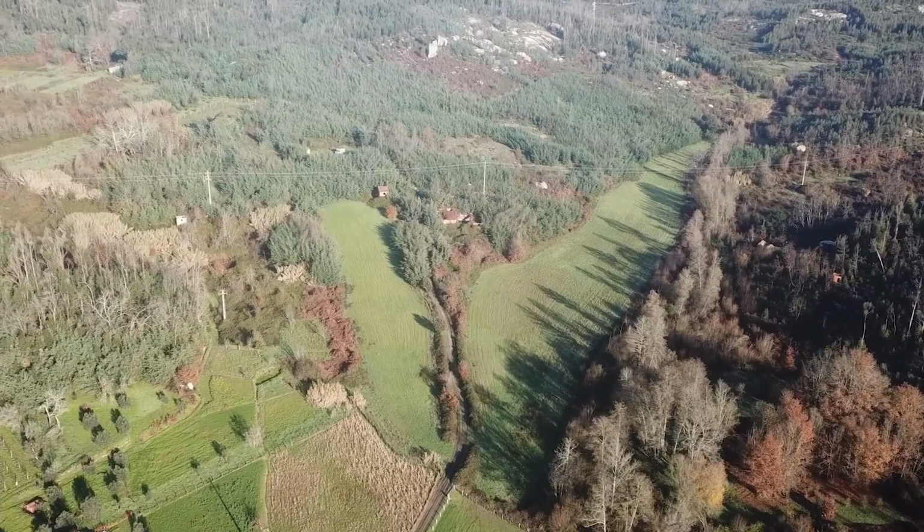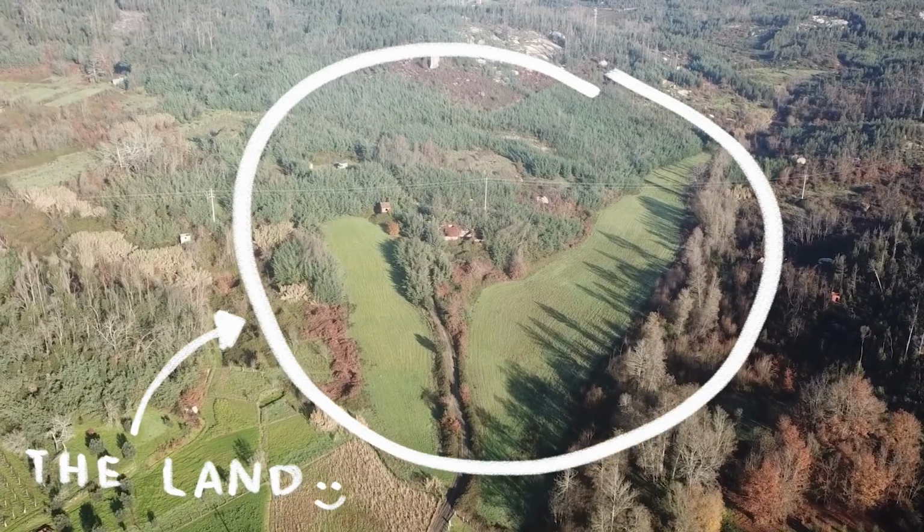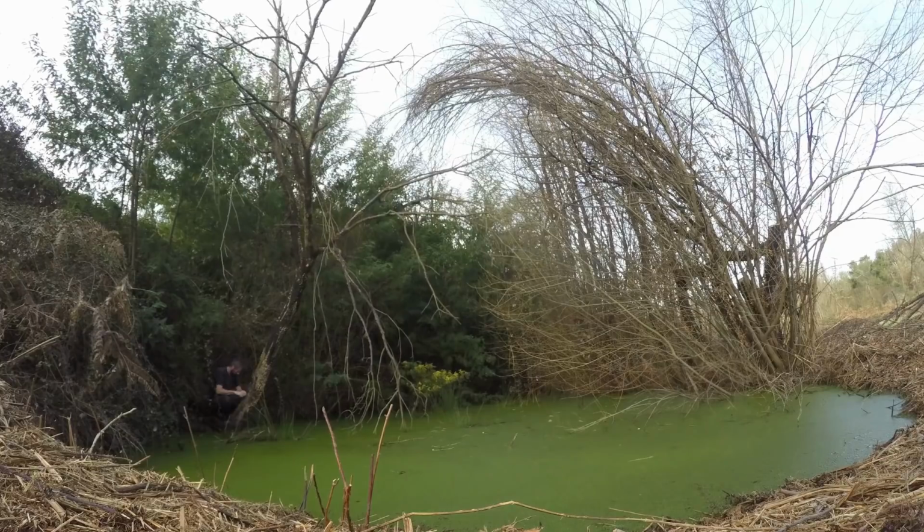So we bought this big piece of land and are prototyping a more sustainable way of living. Not sure how it's gonna go, but let's see. And in the previous video you could see us cleaning up a lot of things, from the kitchen to the swamp to the lake. And there's one thing we never really dared to clean because it was a bit big. Yeah, today we are cleaning the workspace, and because it's so big we need quite a lot of people.